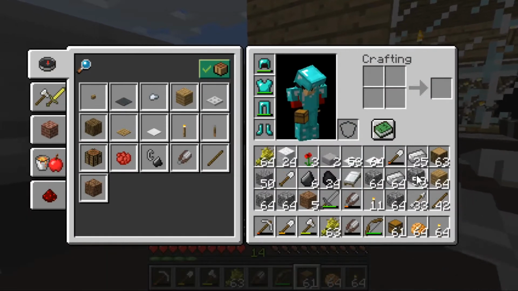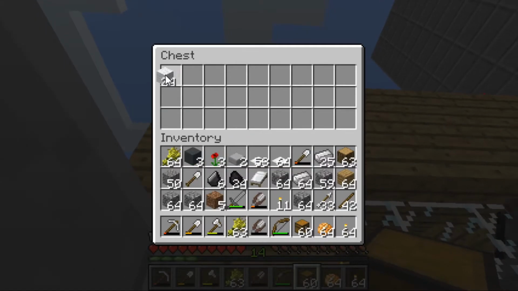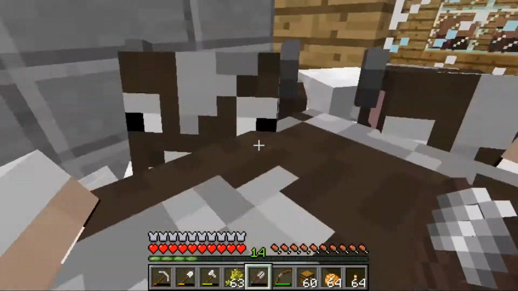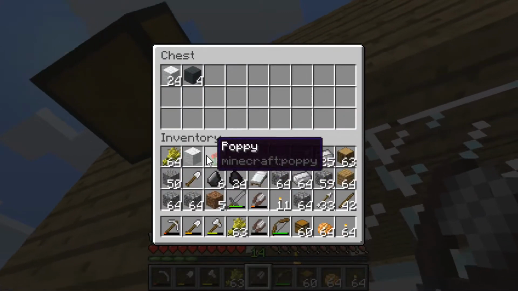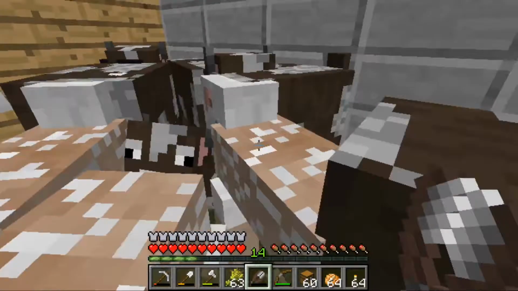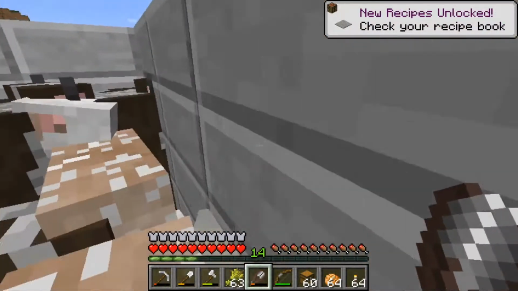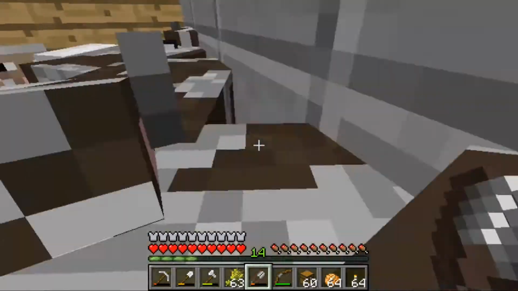Alright, I need a chest here for the world, because I'm getting so much now. That's good. Next one here. Oh, I got a new recipe. I can make banners. It looks like it's gray wool. I guess I've never gotten gray wool before.